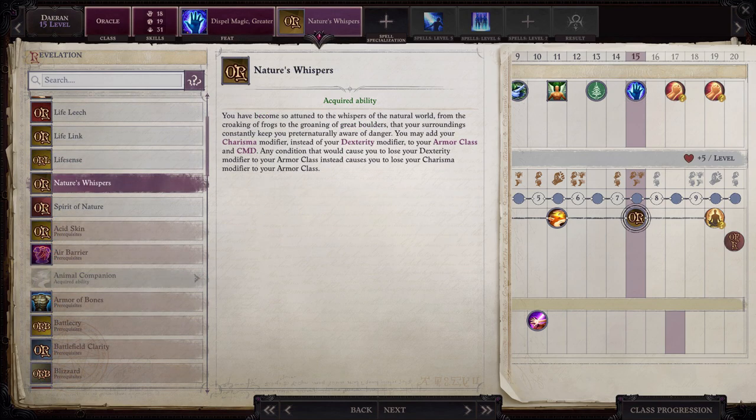He also picks up that new Oracle ability, and again, we're sticking with my original plans and finally snagging Nature's Whispers, a revelation I've had my eye on since we first picked up Second Mystery. That keys his armor class off of his charisma instead of his dexterity, which for now is just a net gain of +1, but once I've rearranged his equipment a little, that should give us a slightly heftier boost.